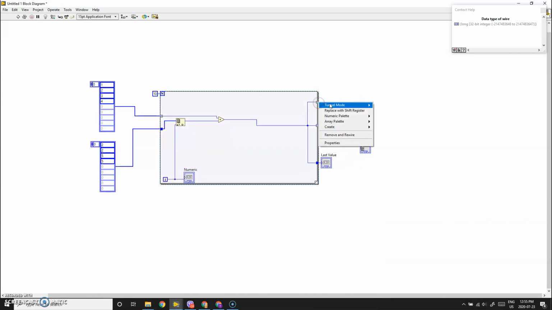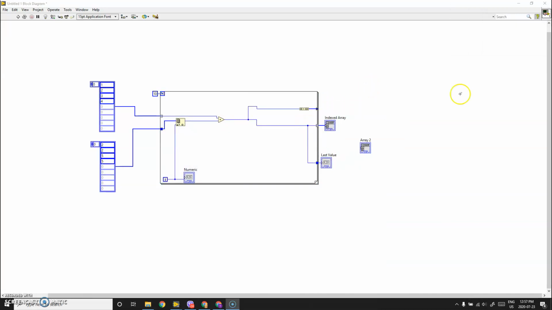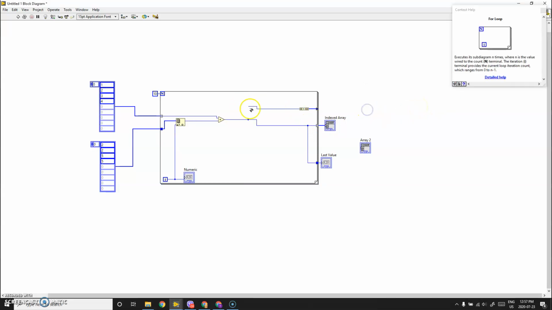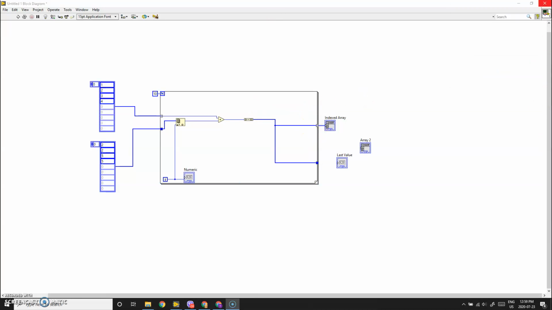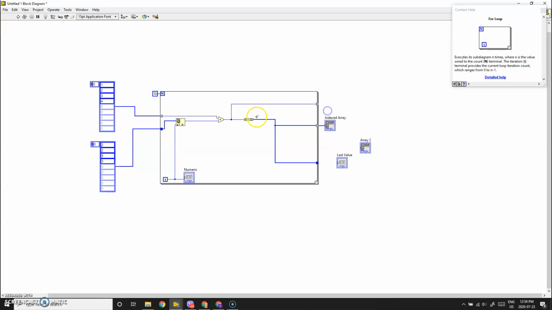So the last one we'll talk about is concatenating. Now for concatenating, it's an important distinction to make, so let's clean up this wire, is that you can only concatenate arrays. So what that means is that if you have, for example, in this example, if we are outputting an array, so instead of a single point that we had previously, much like this, where you index a single point and you build an array, because you already have an array here, what you're actually outputting is an array of arrays. So you have a 2D array.